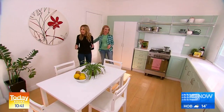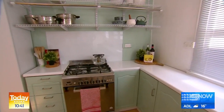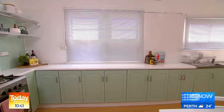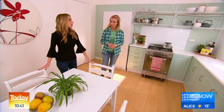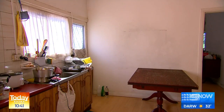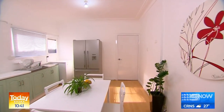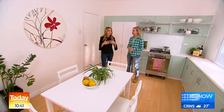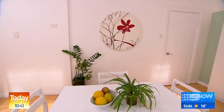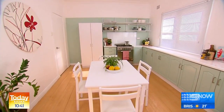It looks so much better — it looks like a completely different kitchen. It's definitely the old kitchen, just cosmetically refreshed. Gone are the old daggy 70s cabinets, even though they're really still there. It just goes to show the power of paint. There's a fresh new table donated by Fantastic Furniture. The old table was really dark and dated. We've also pushed the fridge, freezer, and old bookcase to the wall to free up space. It's warm and inviting — definitely a family-friendly kitchen now. I wasn't sure about that mint green, but it looks great. To do that in a weekend for $2,000 — incredible.